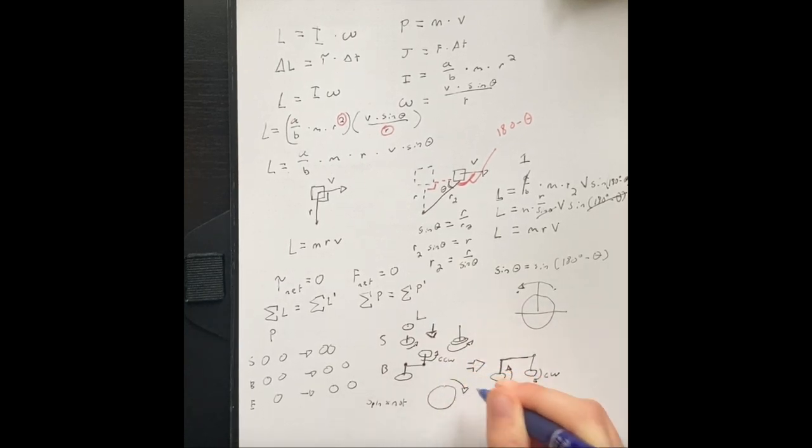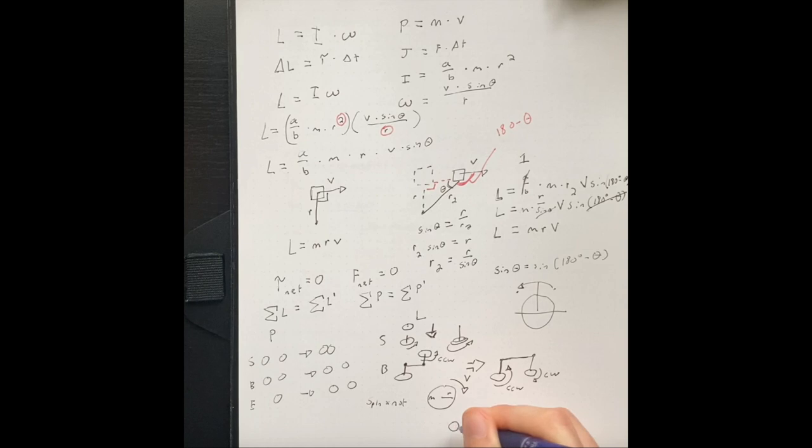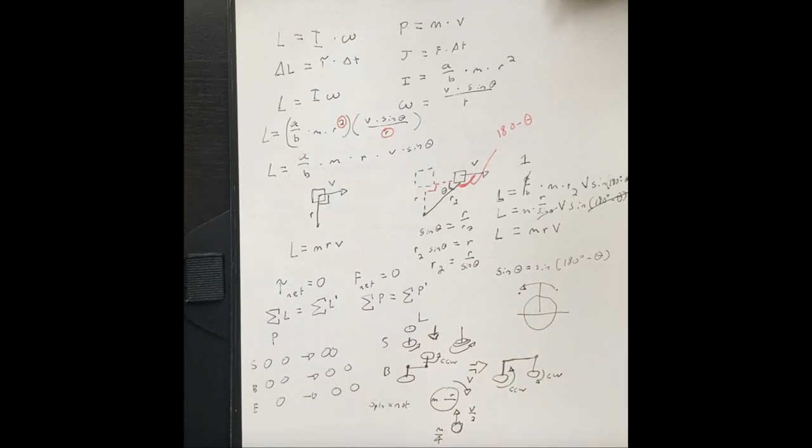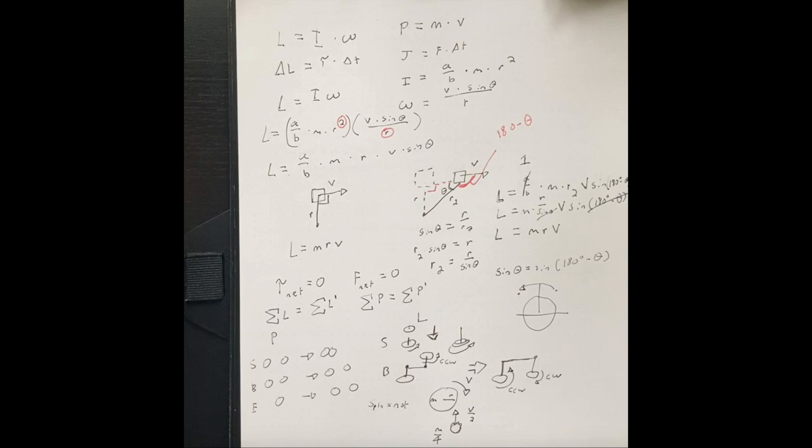that is rotating at a speed of v, has a radius of r, a mass of m, and then there's this ball that's like sticky. And oh man, it's heading towards it, it's going to hit it, and it's going to get a speed of v over 2, and it has a mass of m over 4.